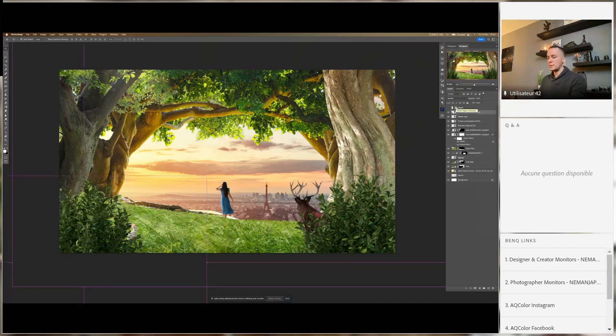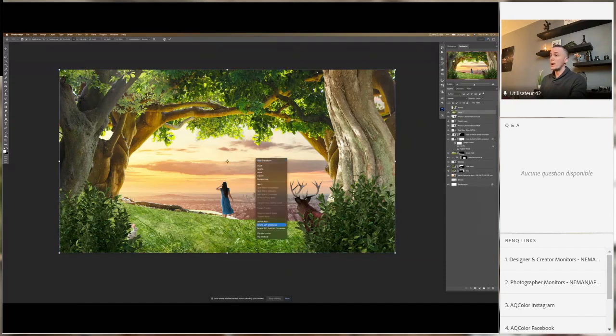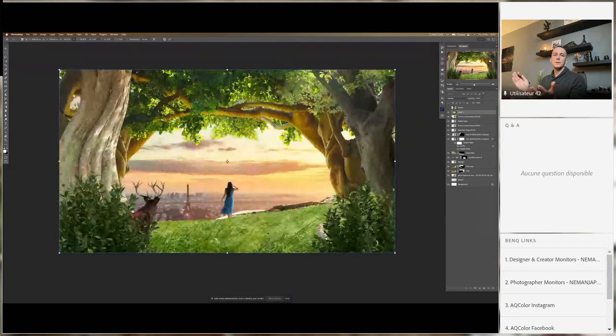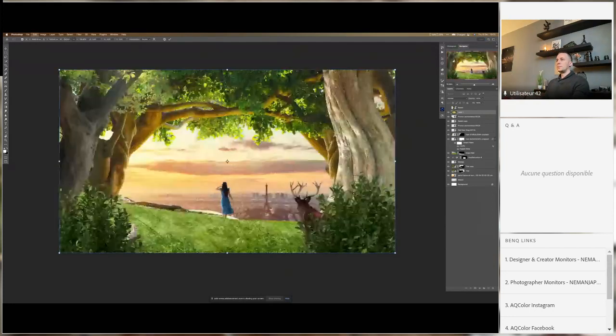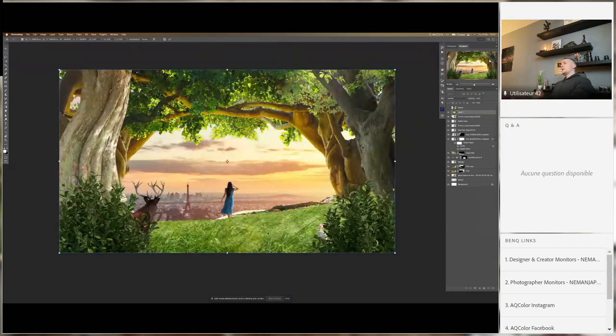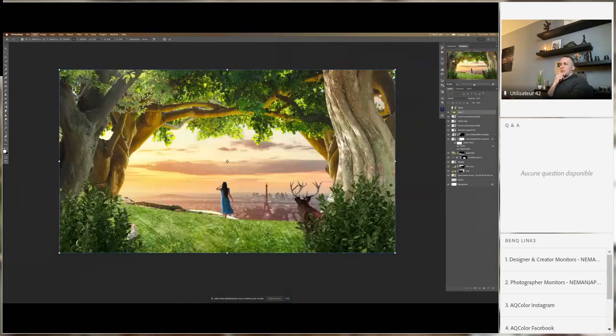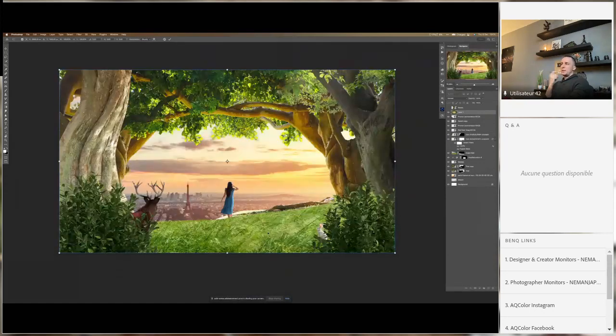And how I like to do it is Shift Control Alt E or Shift Command Option E to merge everything to one layer. Control Command T, right click. That's it. And now by going back and forth, undo, redo, maybe you can see like, oh, maybe I would like some elements here or here, and I didn't notice it like that, but it's pretty much nice.